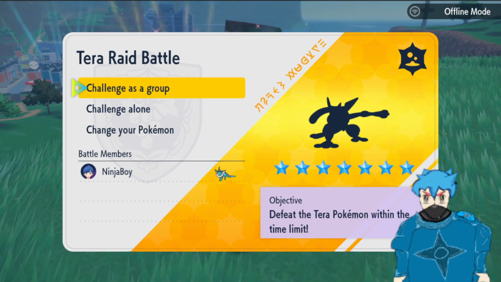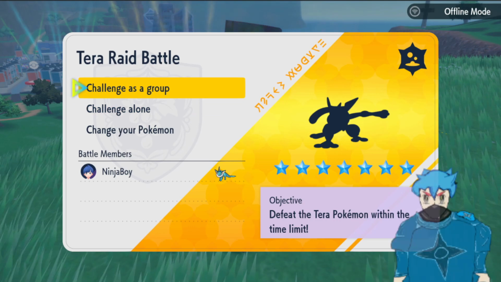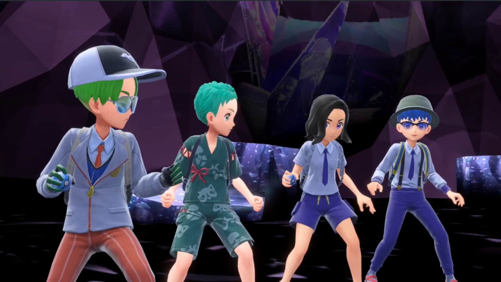And now I'm gonna be taking on this raid with two of my friends, and we'll see how it goes. All right, the raid is starting now. So let's do this. Me and two of my friends will be using Vaporeon, and the tactic will be as I say. So here we go.